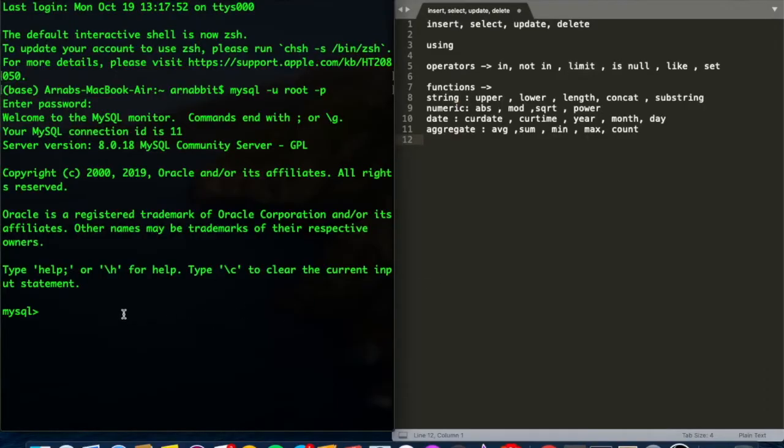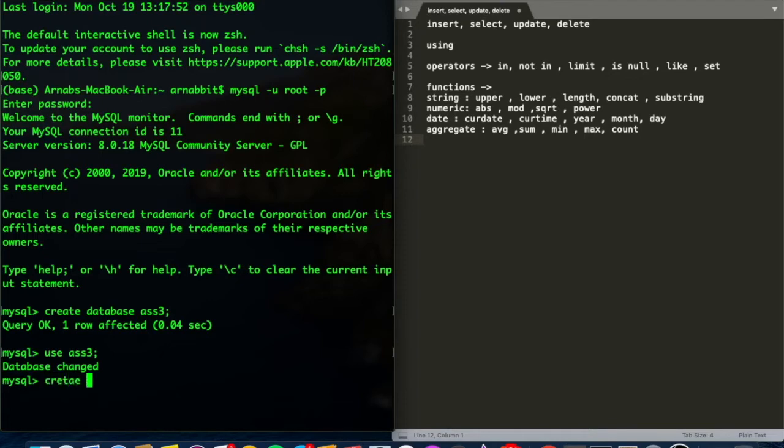So what we do is I have booted into MySQL, and in this part of the screen you can see what we are going to do. There are these operators and these functions which are already present in the MySQL environment. So let's create a new database. Create database, let's say assignment 3, use assignment 3, correct? So now we are using assignment 3.